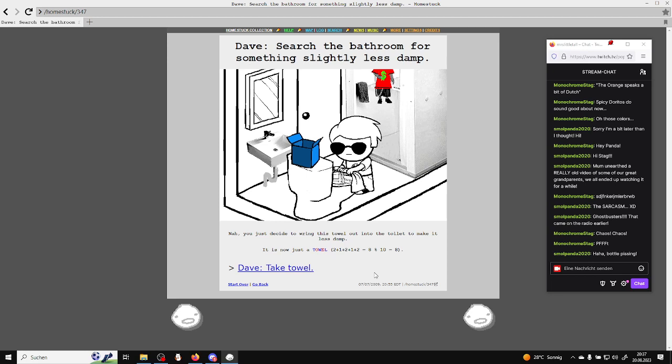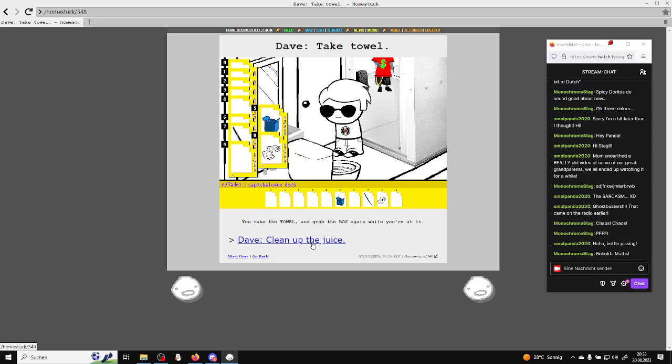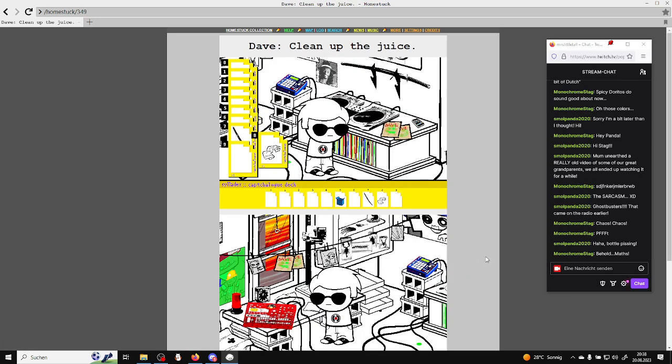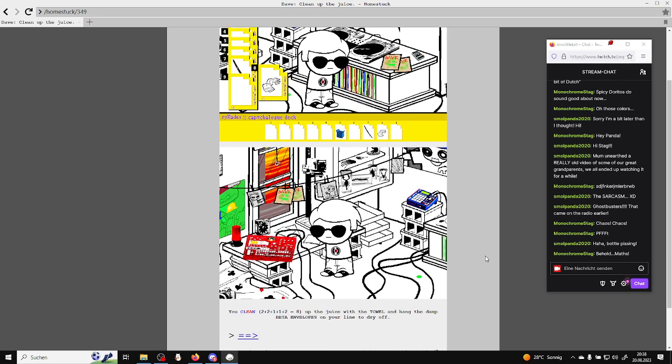2 + 1 + 2 + 1 + 2 = 8 ÷ 10 = 8. Dave, take towel. You take the towel and grab the box again while you are at it. Behold, Mars. Yes. Dave, clean up the juice. You clean up the juice with a towel and hang the damp beta envelopes in your line to dry off.